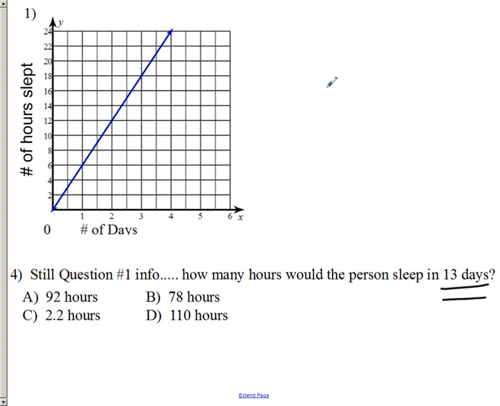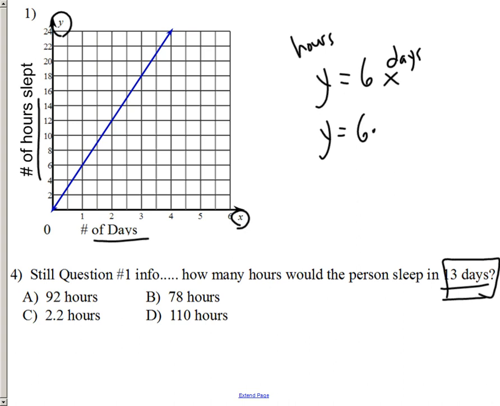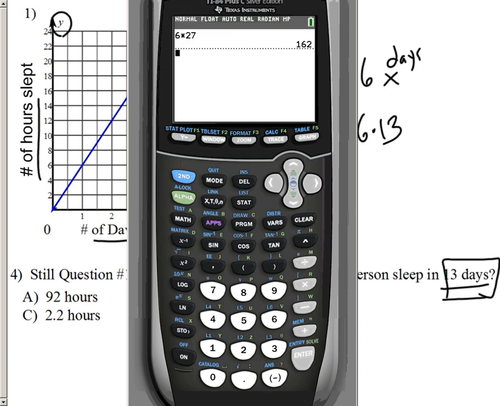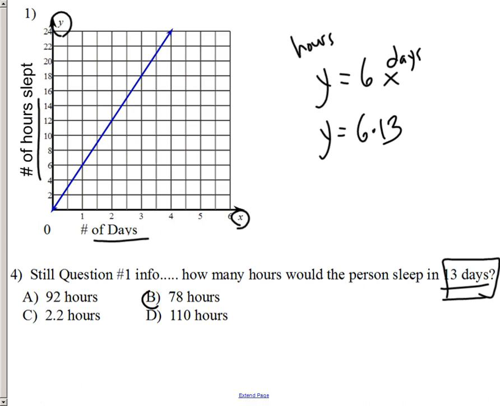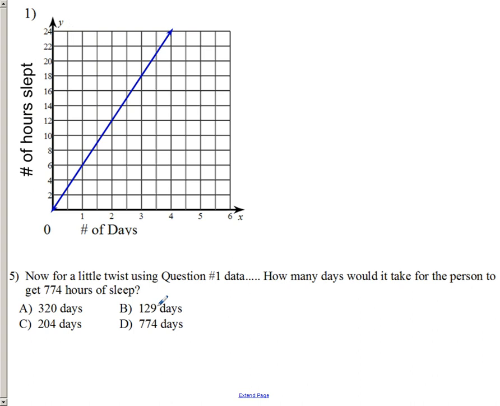So, when we get to number 4 here, it's basically asking us how many in 13 days. So, let's go set this up again. It was still Y equals 6X. So, Y is the number of hours. And X is the number of days. So, this would stand for days right there. Y would equal 6X, the number of days. In this case, 13 days. It should be 78. And, again, it would be hours because that's what we're looking for.